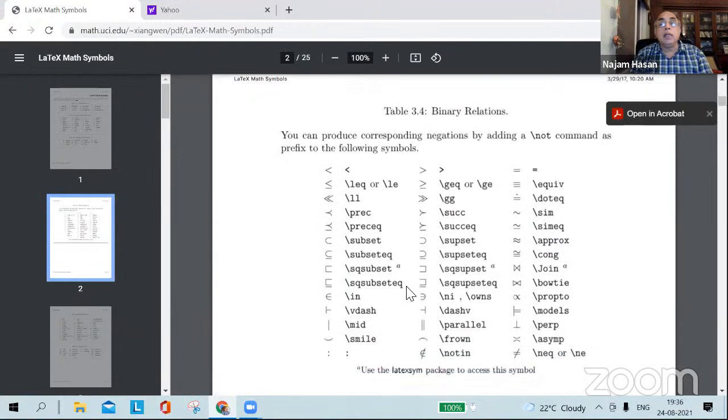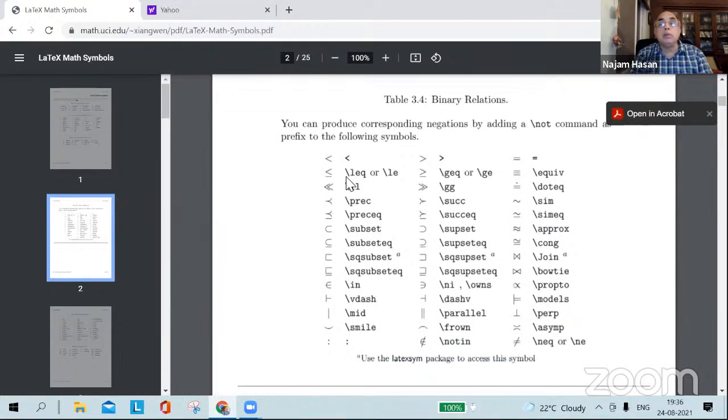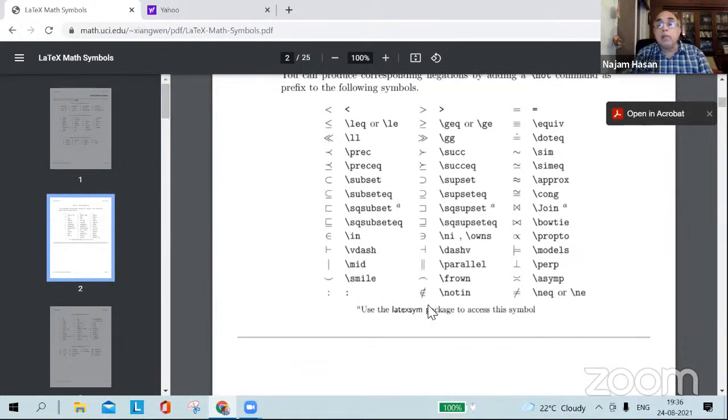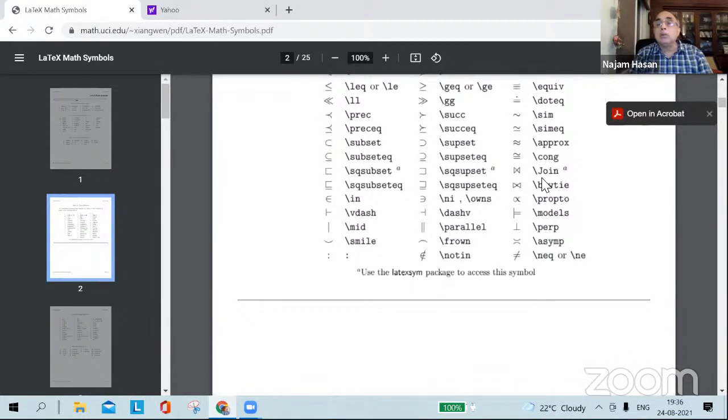And then equality, less than or equal to, \leq, \le, less than, \ll. Everything: belongs to, not belongs to, join, bowtie, proportional to.